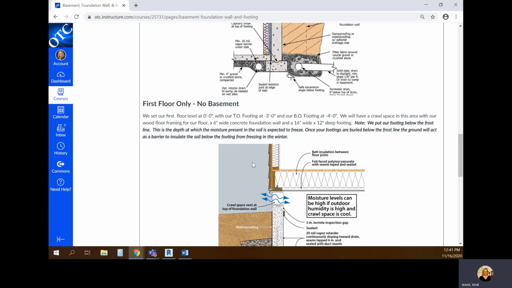Okay, have you ever walked around your house and you see those little vents? So you get that air circulation under there. That's what this is showing, is those vents. And again, you have your concrete wall or your foundation. And then this becomes what we call the crawl space. Okay, this is the space between the grade and the bottom of your floor structure.